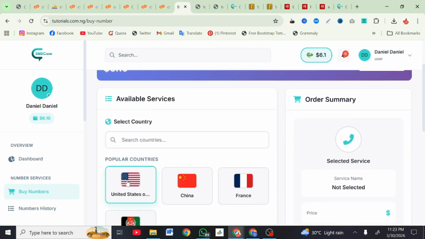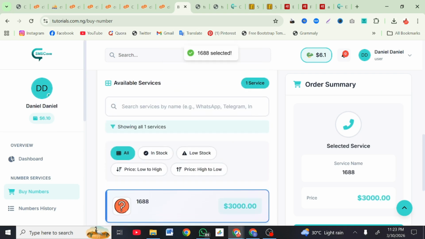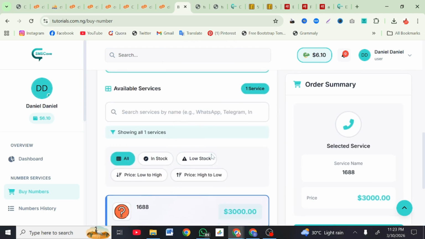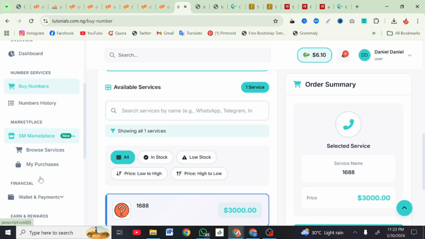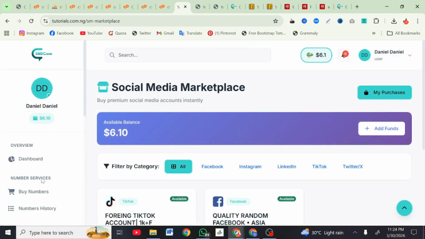Right? So select the country you want to buy. So popular country. This is Afghanistan we added today. Right? So we check it was 1688 we added, and once you're done, you click on buy number. Right? So $30,000. You can always change the currency to naira. I didn't show that in the settings. Forgot. So see the marketplace as well. You can see the services, you can see the payments, and you can see the account. Right? So this is how it is to purchase it.